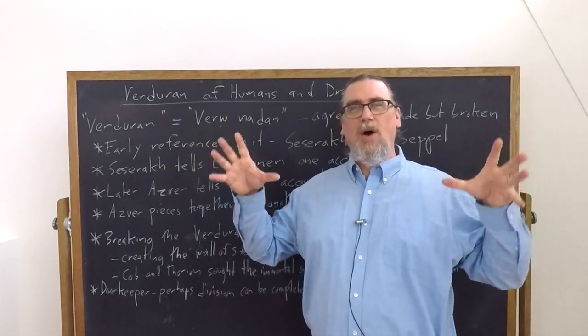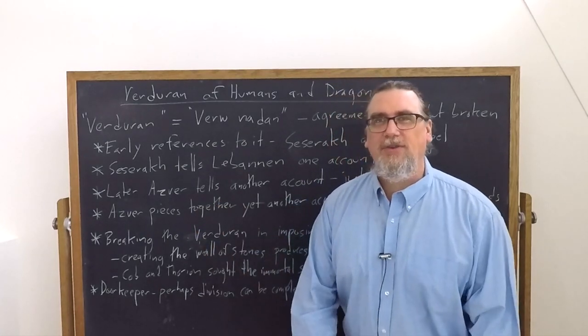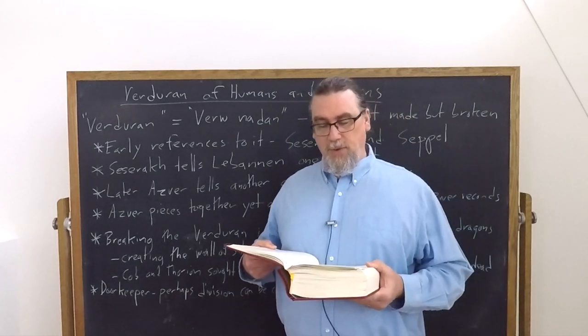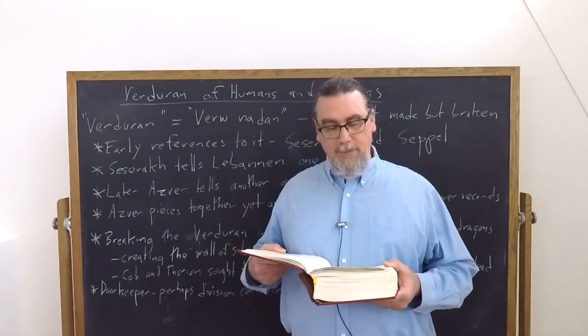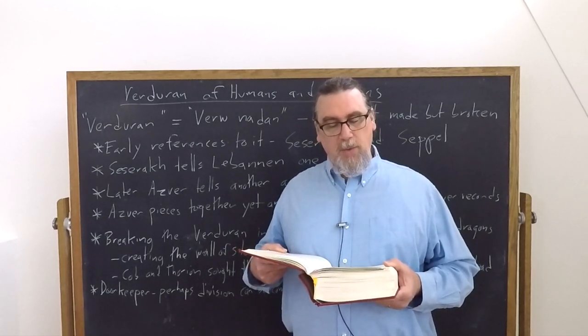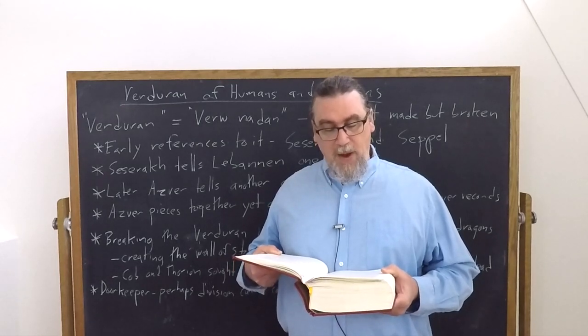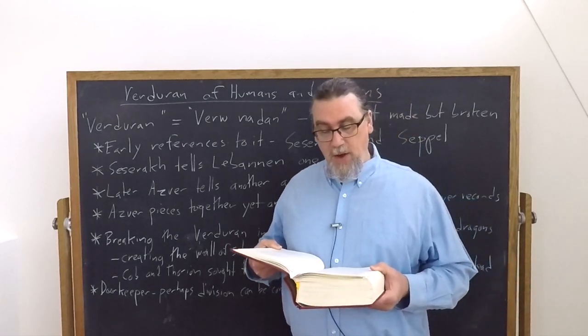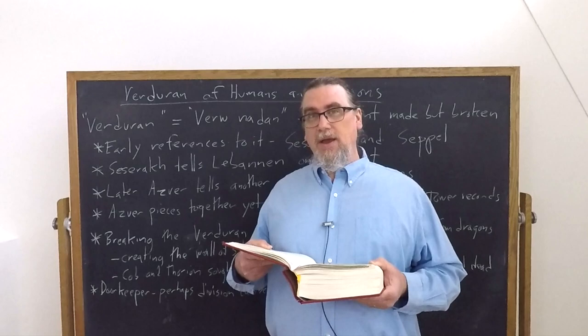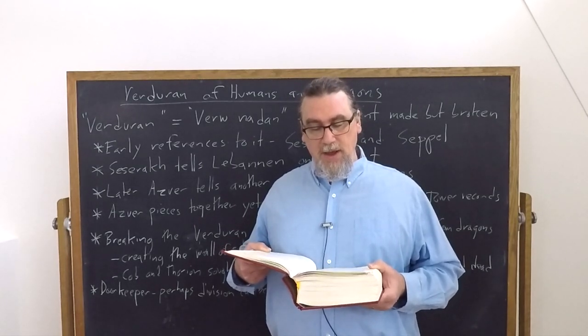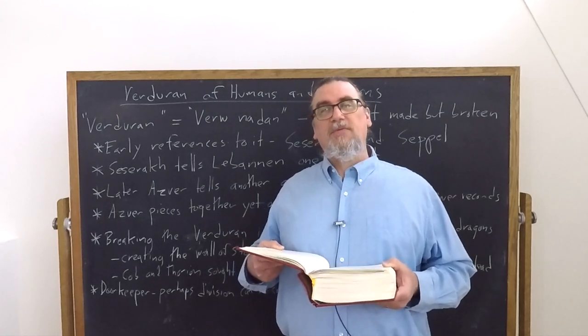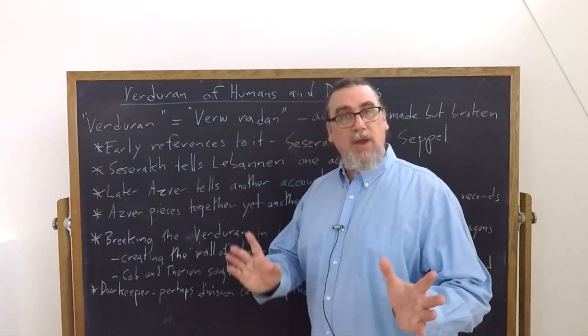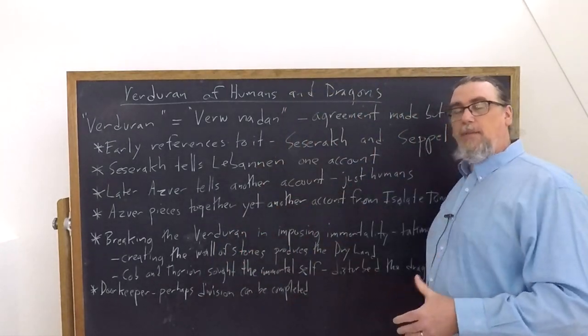At one time, human beings were all one people, and the Kargs kept the agreement and the archipelagans broke it. We had all promised to forego sorcery in the language of sorcery, speaking only our common tongue. We would name no names, make no spells. We would trust to the powers of the earth, our mother, mother of the warrior gods. But the dark folk broke the covenant. They caught the language of the making in their craft, writing it in runes. They kept it, taught it, used it. They made spells with it, with the skill of their hands, with false tongues, speaking true words. So the Kargish people can never trust them. So says the tale. So now we have two different stories about what's going on.